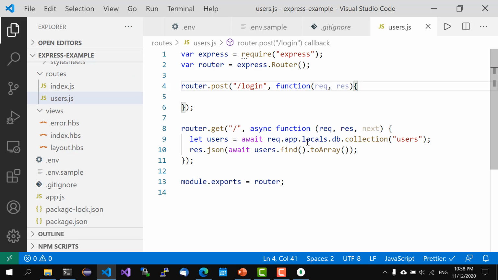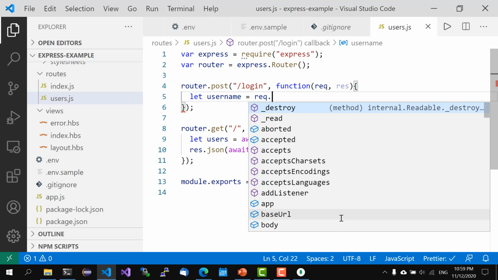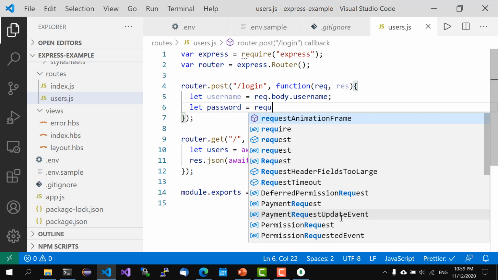Okay, so we'll assume that the user will send in the username and password in the request body, and we can, of course, get the user information from the database and do all that. But as an example, I'll just do something simple. We'll get the username from the request body, and we'll get the password from the request body.